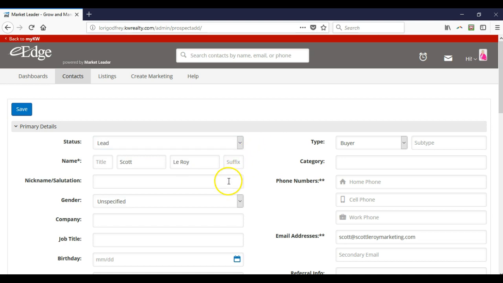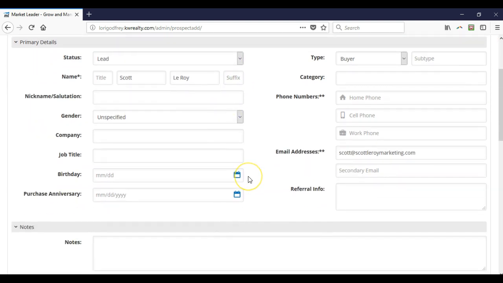All right, now below that you have nickname, gender, company, job title. All right, then you have birthday and purchase anniversary on here. Now for birthday and purchase anniversary, if you want to send out a marketing piece on someone's birthday, you need to add inside their birthday on here. If you notice, it does not ask for the year, so you can literally select their birthday for this year. So for 2017 or probably 2018, since that's coming up close. All right, now for purchase anniversary, you would want to put inside the actual year on here. All right, there are campaigns that are print and email marketing campaigns that come out once a year on someone's birthday or on their purchase anniversary as kind of a happy birthday or congratulations piece.